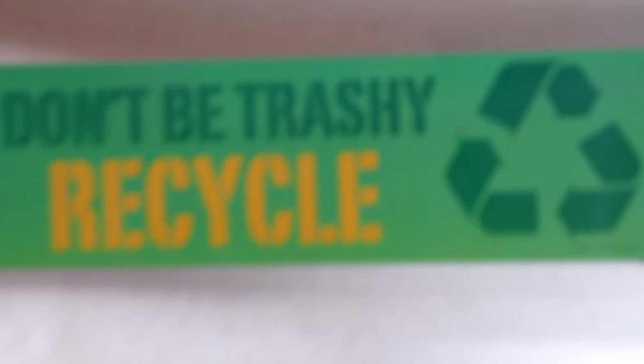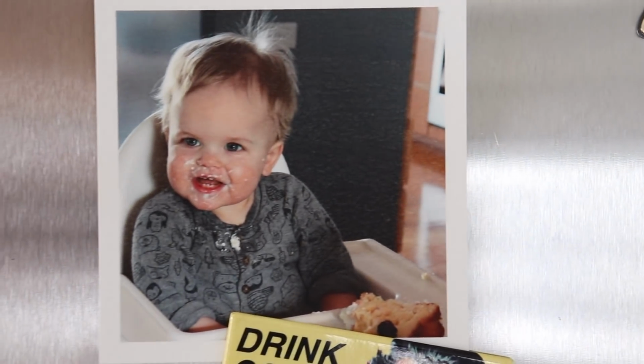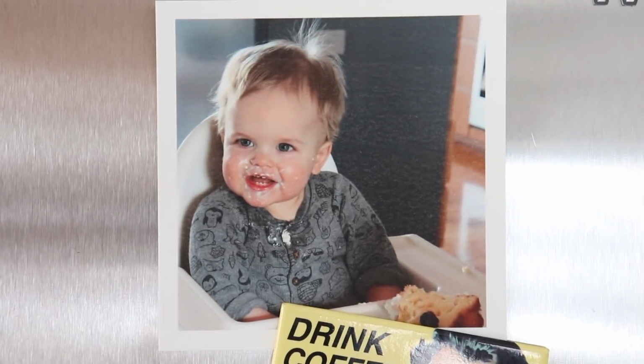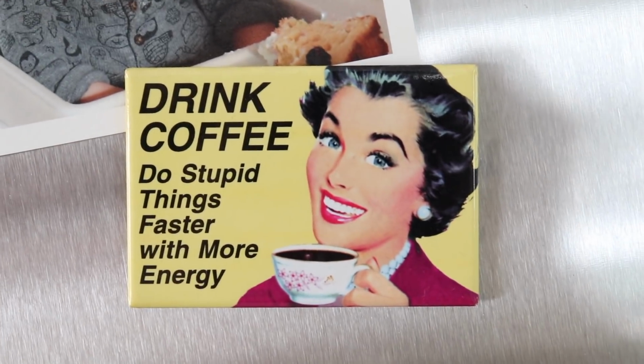And then I have my little "Don't Be Trashy, Recycle" bumper sticker thing. And that's a photo of my nephew. Isn't he cute? I took that picture. And am I right? Love coffee.